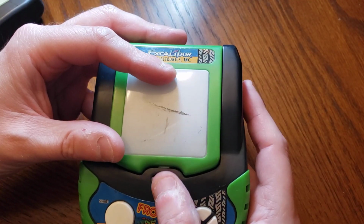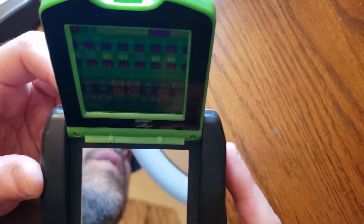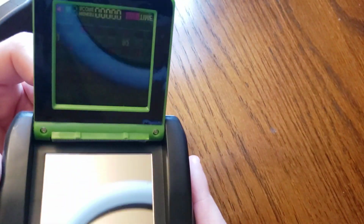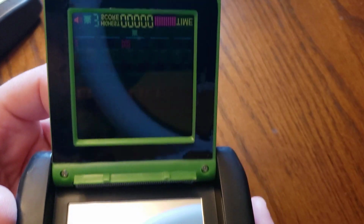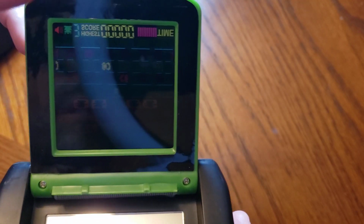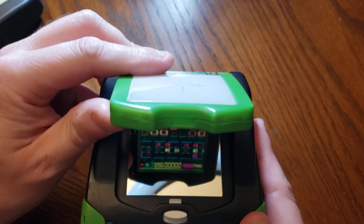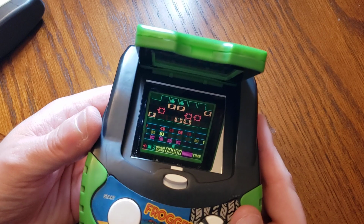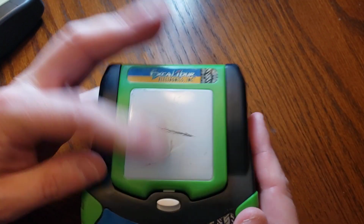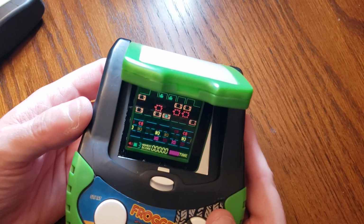Just for curiosity's sake, let's pop this all the way open. Okay. Let's see if we can, I don't know if we're going to be able to pick that up in the camera. You can kind of see it. You see how it's backwards there at the top? And when you push it down here like this, I don't mean to look like I'm manhandling this. This is a pretty durable product actually, but here, that's how it should normally look.